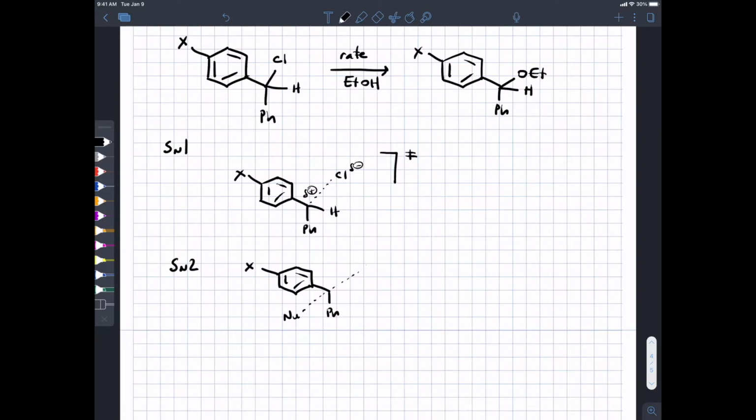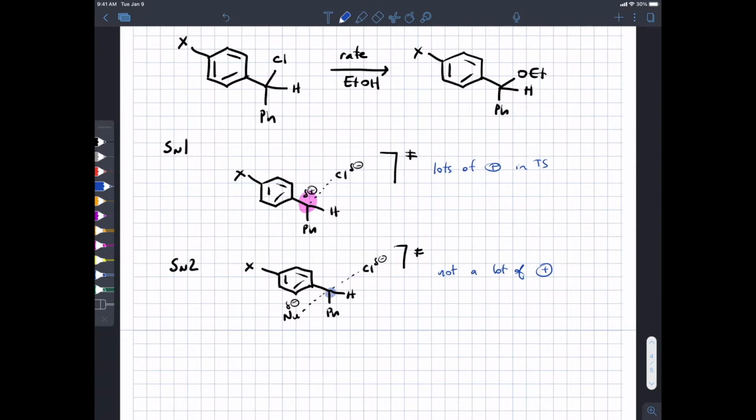Chloro is not LG, it's Cl. And it's actually just a partial negative charge, partial negative on the nucleophile, not a lot of partial positive charge on the carbon, right? Because the nucleophile is coming in as the leaving group's leaving. So those are your two transition states, and the difference is how much positive charge is built up here versus here. Here, not a lot of positive charge. Here, lots of positive charge in the transition state.